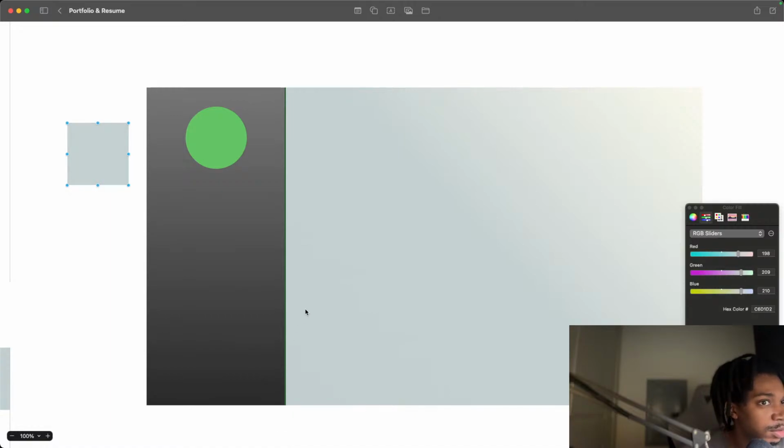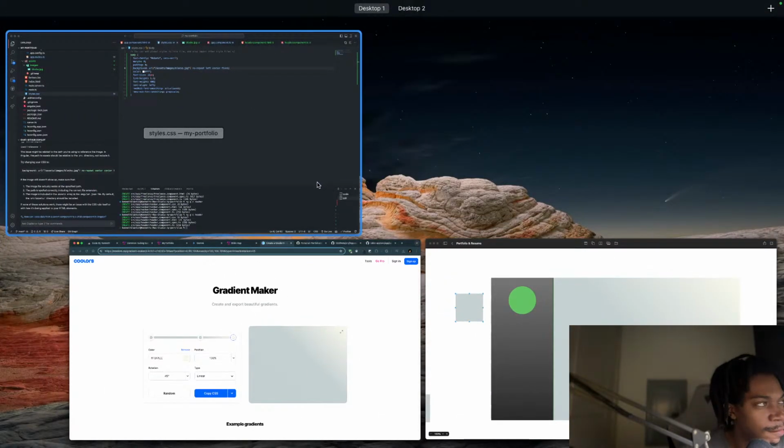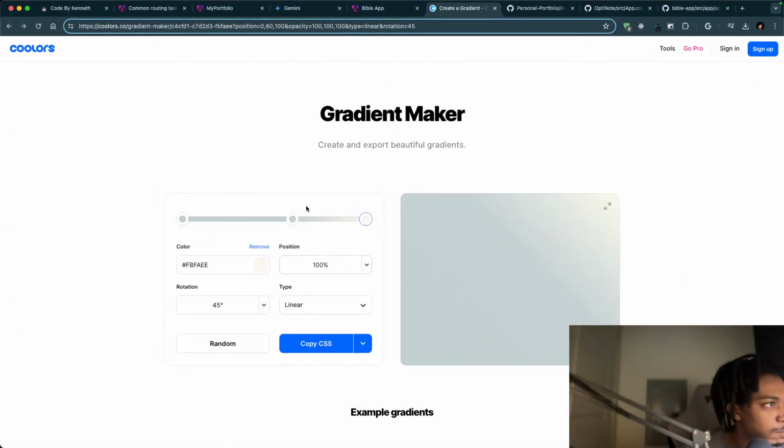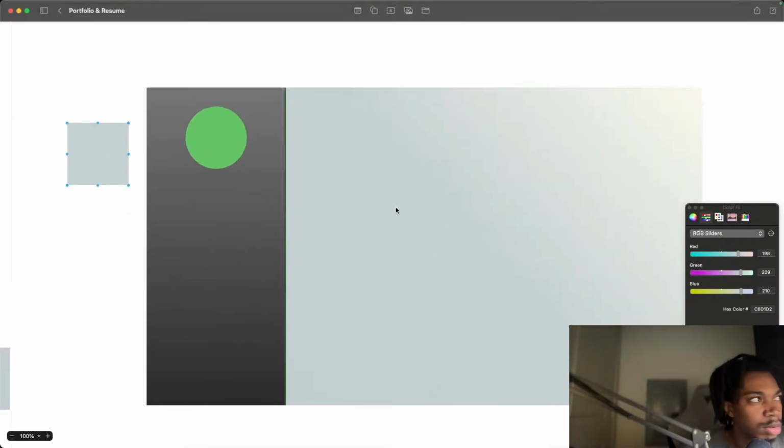That much of a difference, but it is. That's the top one, and this would be the bottom one.